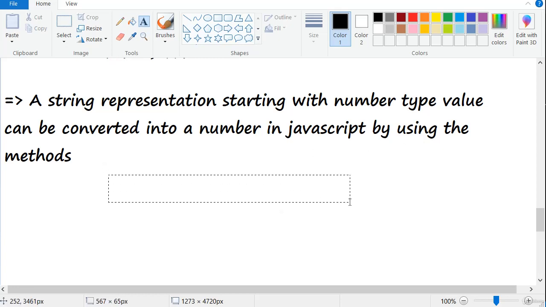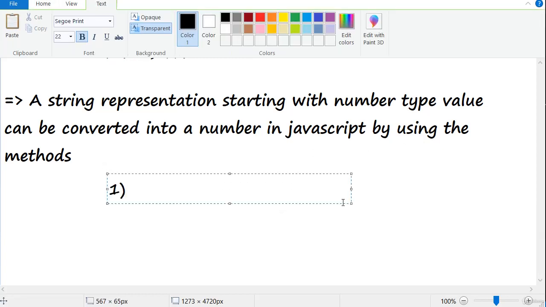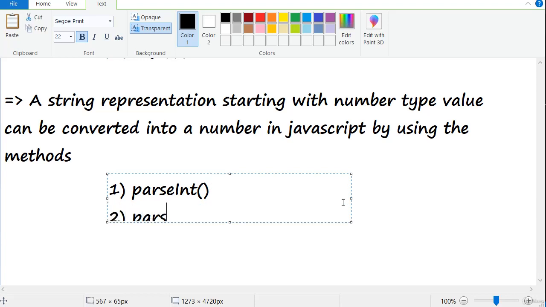We have two predefined methods, those are parseInt and parseFloat. These are the two predefined methods which can convert a string representation starting with a number type value into a number.